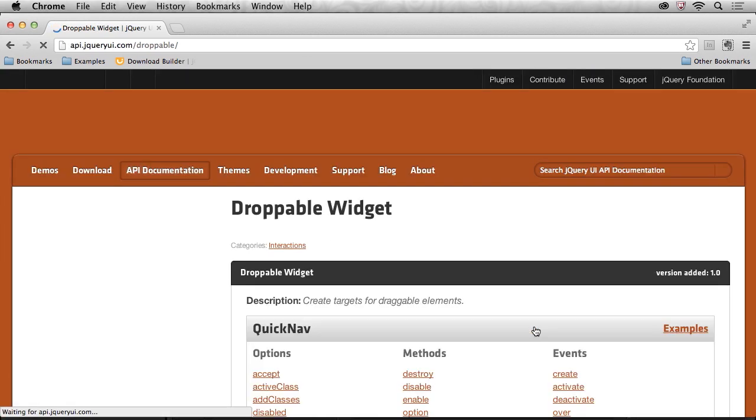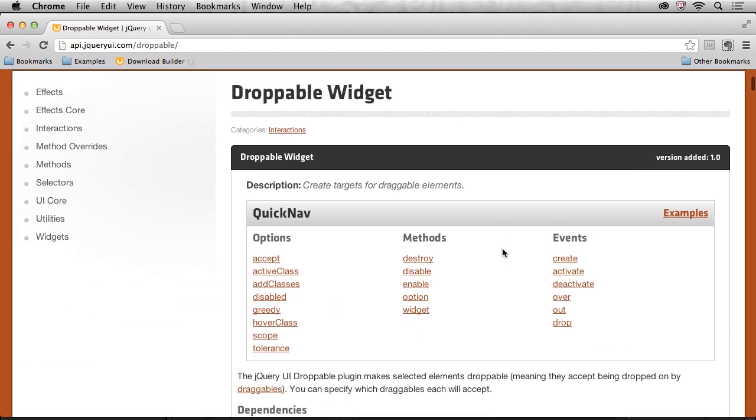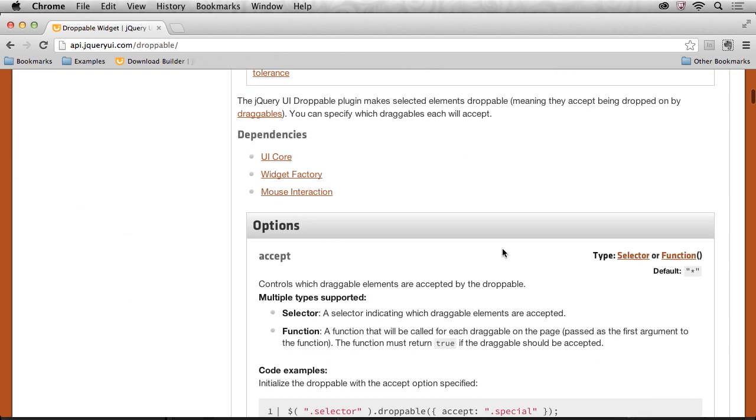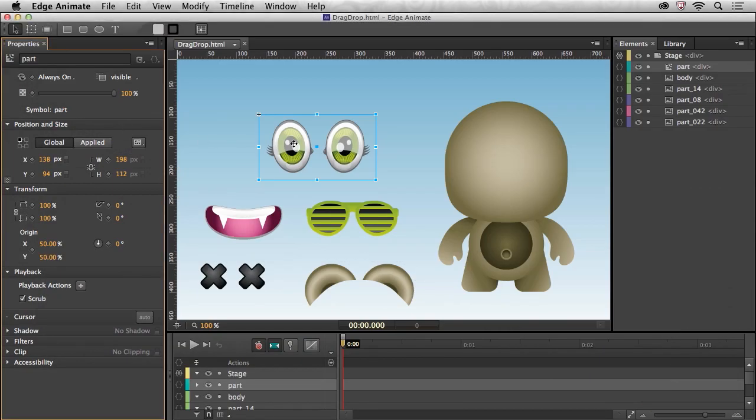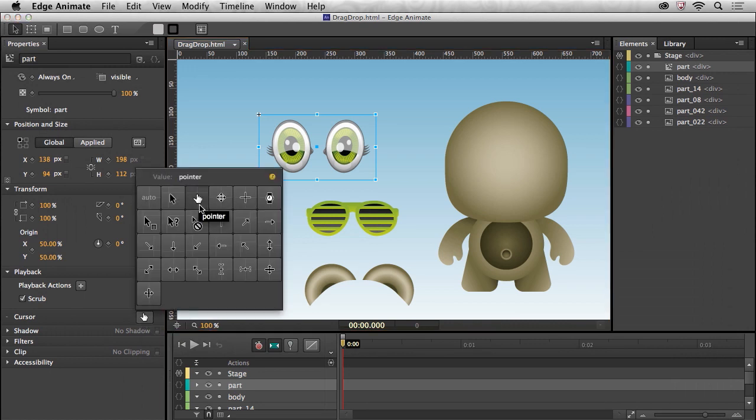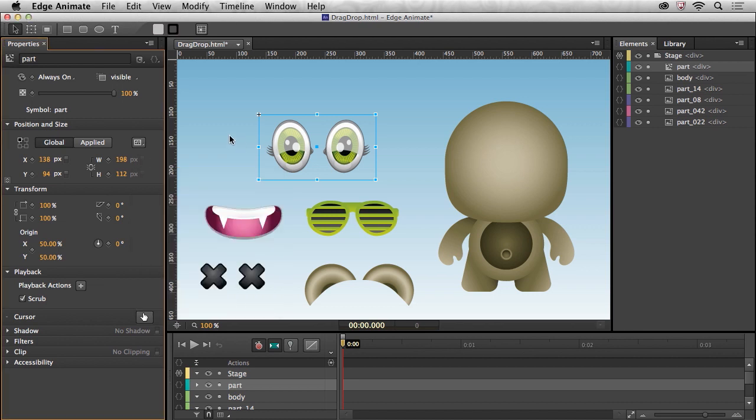Really, it's all about viewing the documentation, but I just showed you how to take advantage of draggable, and now I want to take advantage of droppable. Just like I typed in draggable, I can type in droppable, and I can also have it fire off a function that will play the animation inside of that part symbol. But I just want to point this out to you as a resource. So a couple things I need to do is jump back in here. First thing I said I would do is change the cursor. So right down here for those eyes, change that to the hand so they know they can drag it around. That works for me.